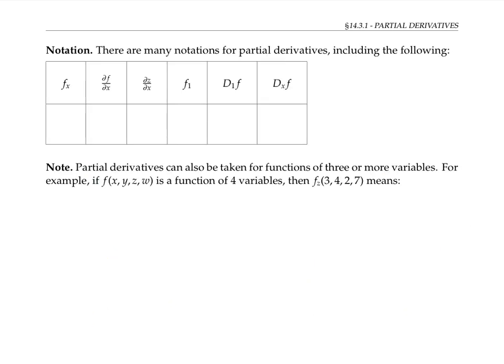You'll find that there are many different notations for partial derivatives, including the one that we used, this partial symbol with the curly d's. We can also talk about if z equals f(x,y), then we sometimes talk about ∂z/∂x. We can also write f with a subscript of 1 to denote the fact that we're taking the derivative in the direction of the first variable x, or capital D_1, or capital D_f. Of course, there are other corresponding notations for taking derivatives in the y direction.